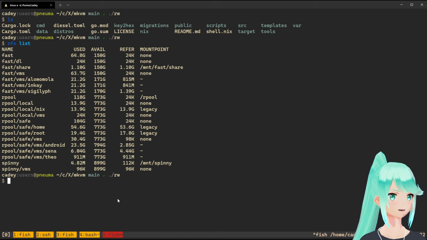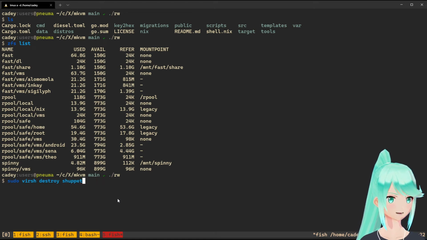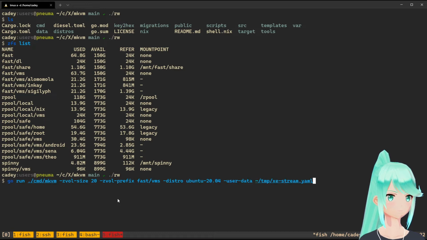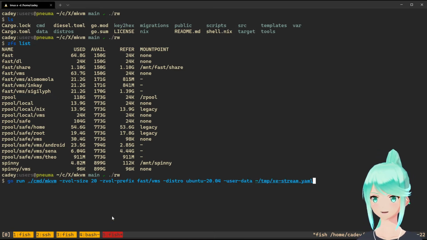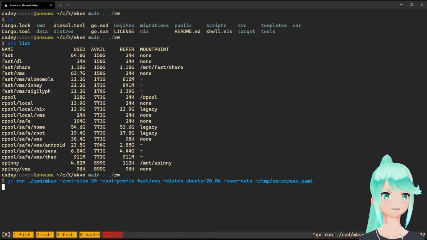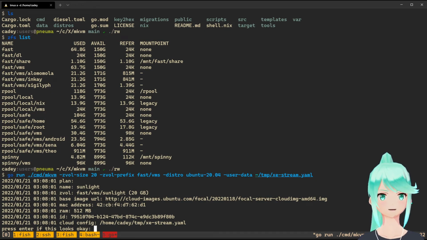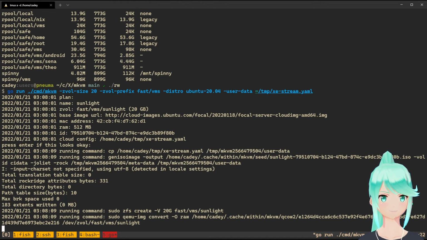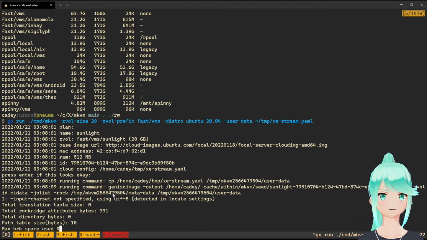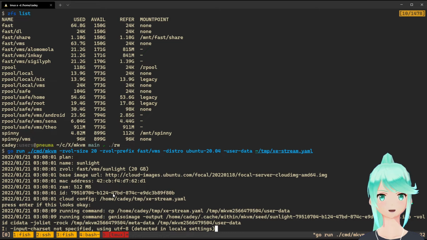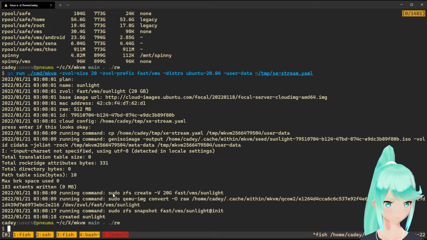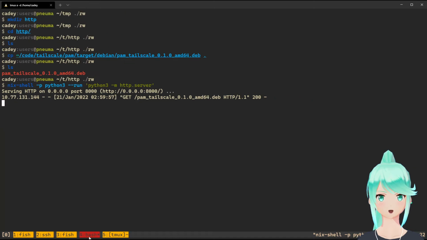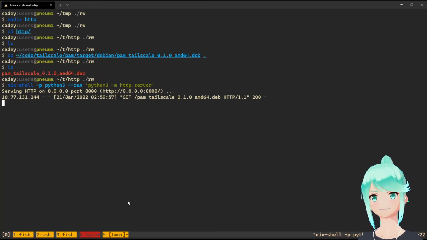Then I'm going to make a new Ubuntu virtual machine with that new auth key. But I'm also going to include my SSH keys in there so that we can break the glass. And this VM is named Sunlight. I'm pretty sure that's a pony name, but this VM's named Sunlight, and that's precious. That's a precious VM name. Okay, so now we can go back over here, and we're going to see the VM just do its thing.